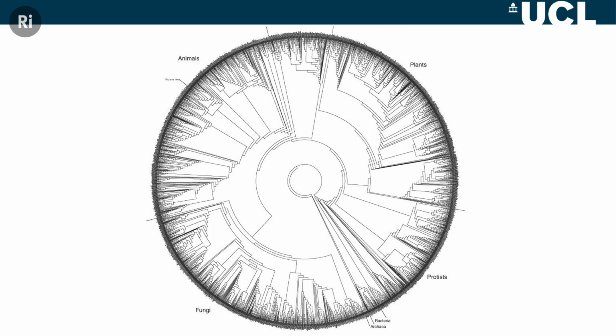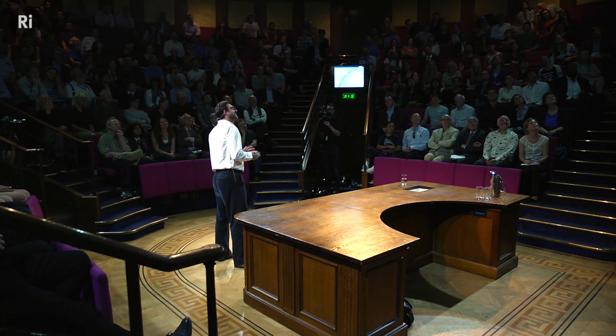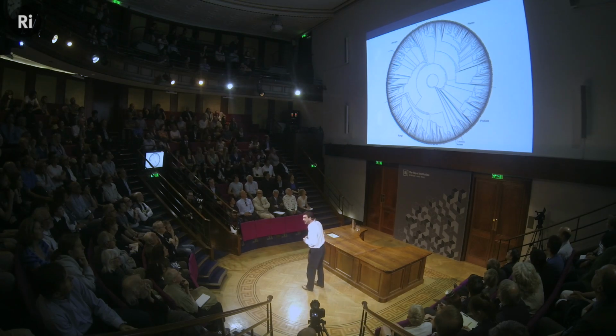Well, people have been sequencing these genes ever since, of course, and this is ribosomal RNA again. And just to give you a sense, this is where we are. Now, this is something which I think is really important in modern science. The amount of information in here is absolutely massive. Does it mean anything? Well, not a lot, actually.